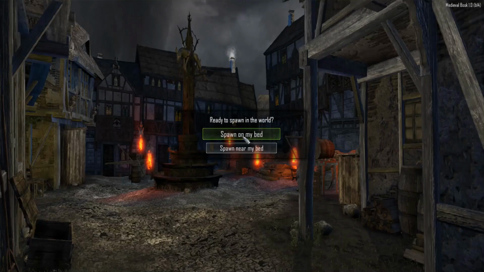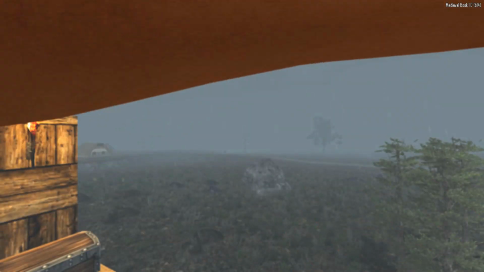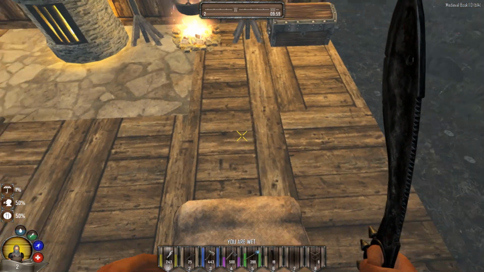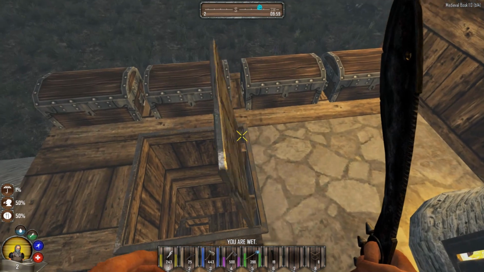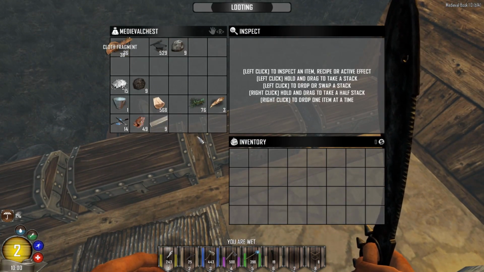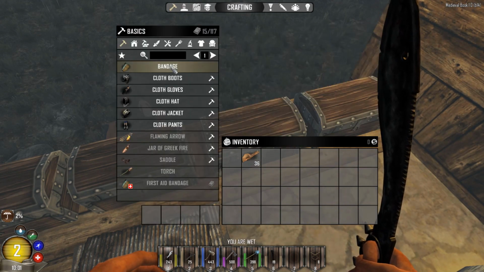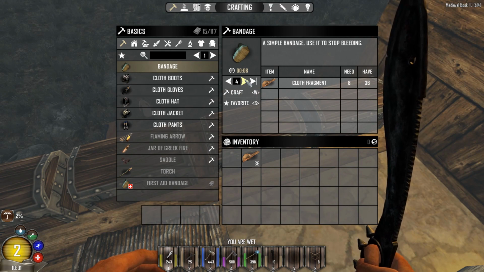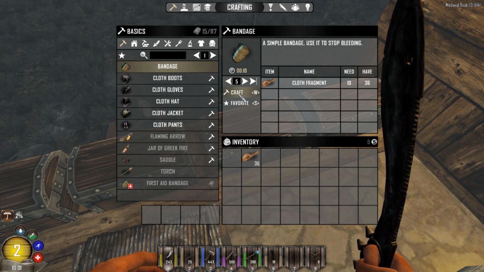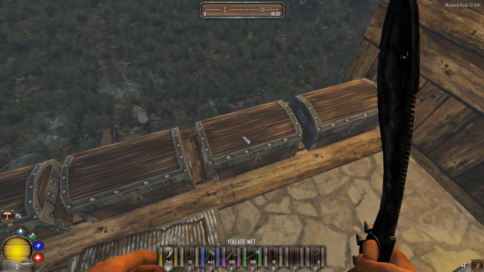No. That was bad. So yeah, we're going to have to put some defences up really quickly, because that was absolutely crazy. And then we're going to see what they've got for us. Cloth fragments. Recipes. Bandage. Let's make 5. We do need the aloe cream for the other ones, which we don't have.